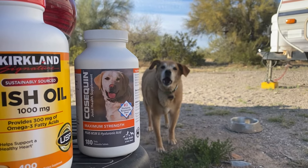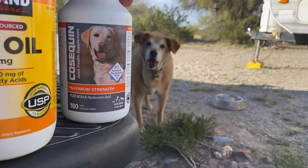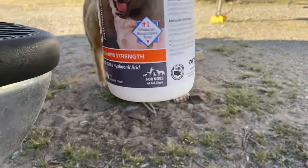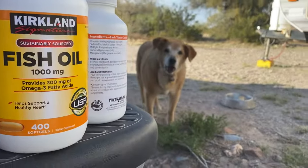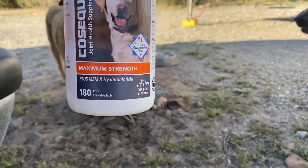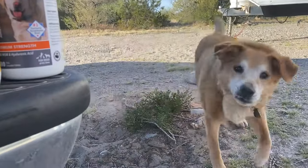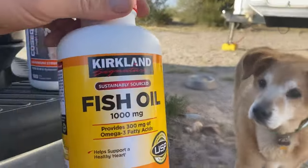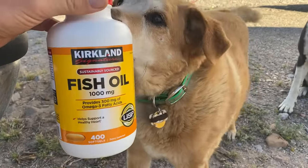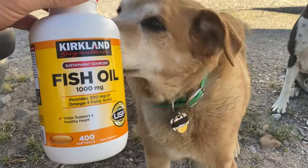I've got to order something for him, so that'll be fun. Fish oil and these are chondroitin glucosamine pills. These are both from Costco. This is like 33 bucks. That'll be about half a year for Dodger, but I'm going to split them up and give them to Echo too, so that's only going to last me probably three months. And this was like 16 bucks for 400 pills. I've got to look and see what the doctor said to give him, but I've just been giving them one each for starters.